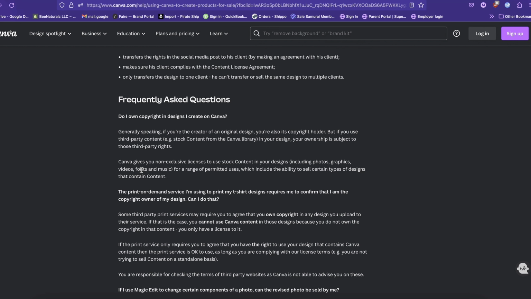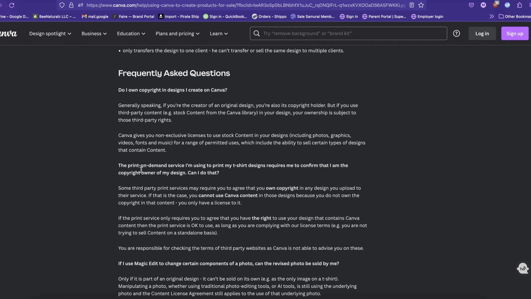So to summarize, what this section really talks about is the fact that Canva gives users a non-exclusive license to use the stock content, meaning the free and pro elements within Canva, to create designs that consist of a variety of elements and therefore can be used for a variety of uses. Again, assuming that you are following the requirement that it's not standalone.